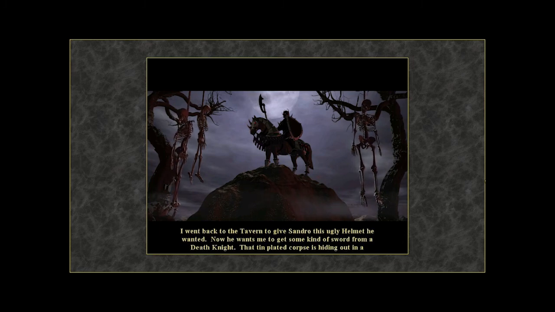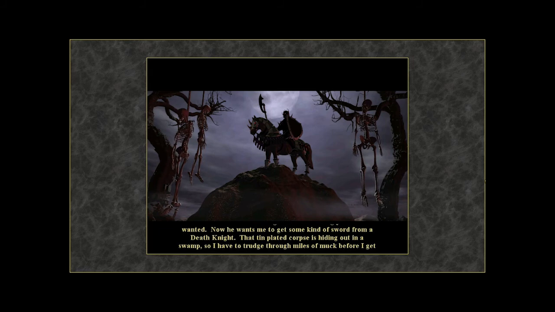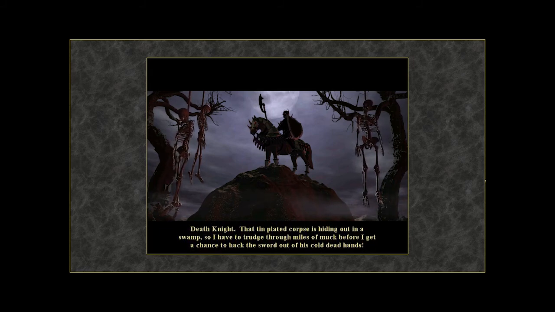I went back to the tavern to give Sandro this ugly helmet he wanted. Now he wants me to get some kind of sword from a death knight. That tin-plated corpse is hiding out in a swamp, so I have to trudge through miles of muck before I get a chance to hack the sword out of his cold, dead hands.